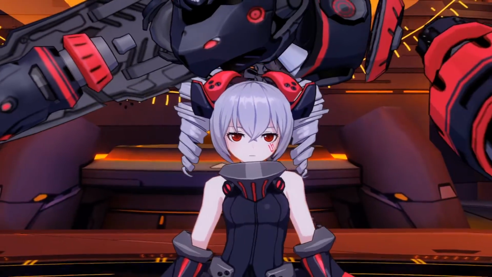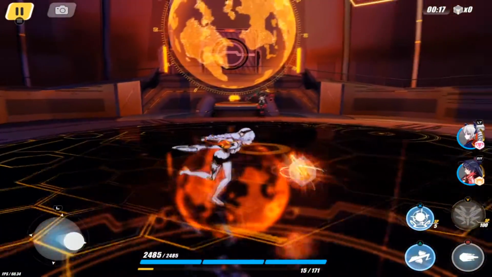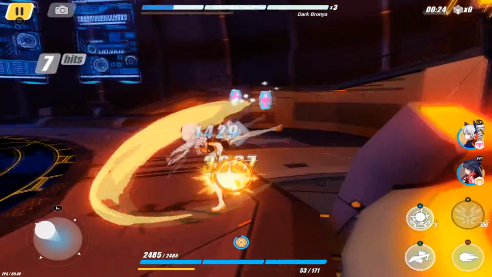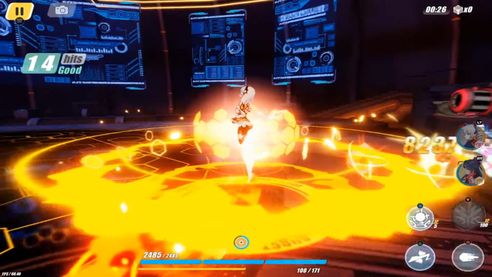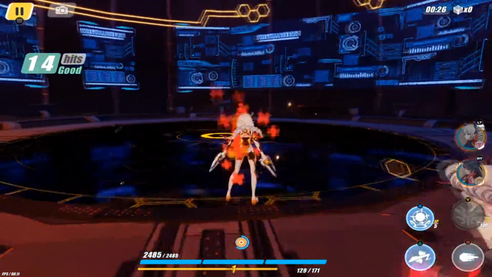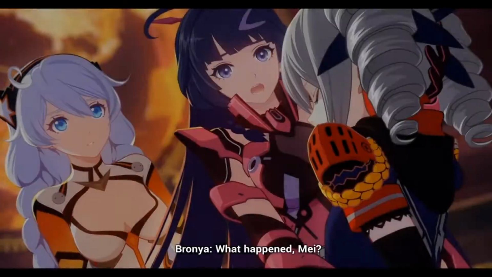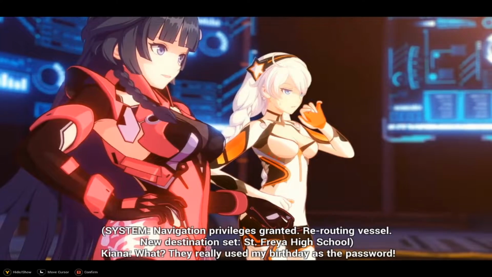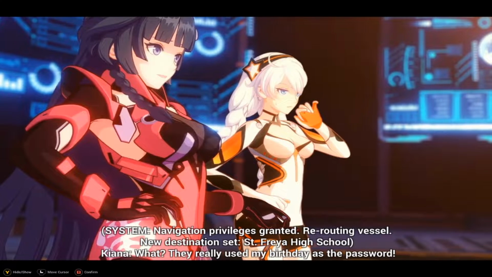Presented with our first real boss fight, Dark Bronya is appropriately way more challenging than anything fought thus far. Just discount my playthrough as I'm way higher level than is expected for this early game, but just take my word for it, she's actually pretty tough. We bring Bronya back to her senses, and with the Selene now under our control, we're headed to a place called St. Freya, which we'll learn all about next chapter.